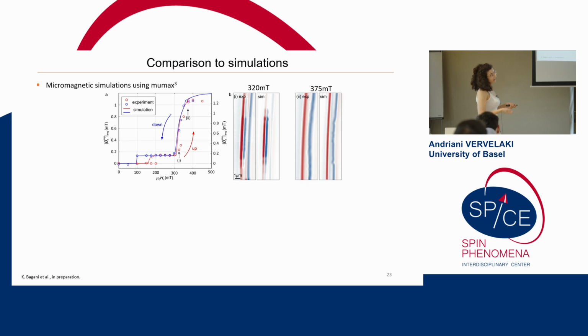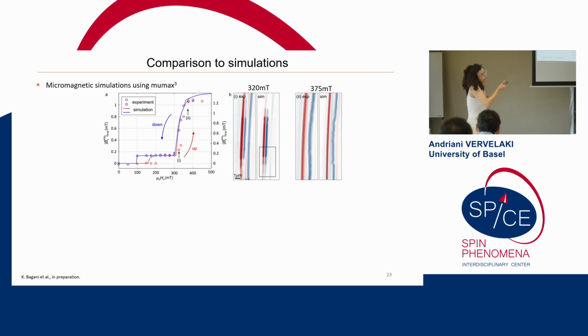If we also look spatially at what the simulation showed us, for example, I chose just two maps, at 320 and roughly 375 millitesla, we see that many characteristics of the maps are also reproduced. For example, we see that the most contrast is on the most tensile strained part, and some more flakes have expanded further. And we also see these wiggle parts that we also saw in our scans.